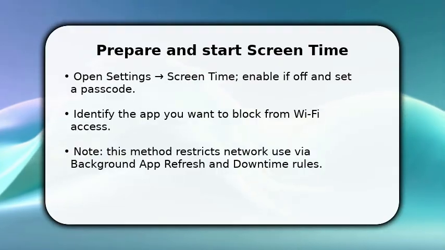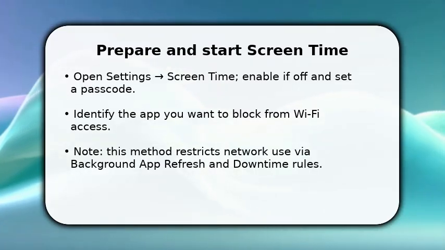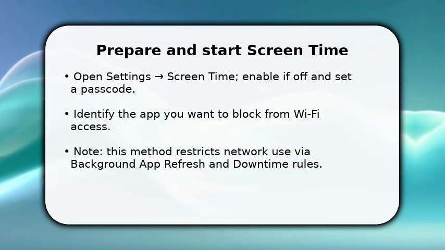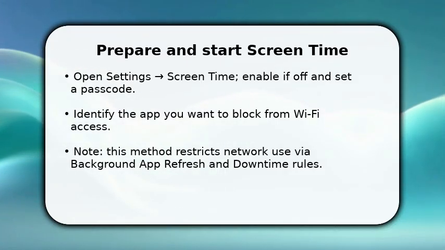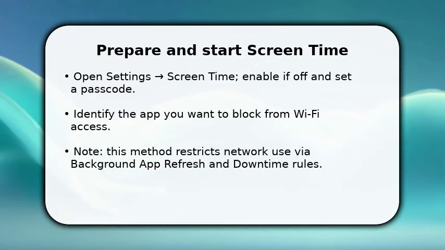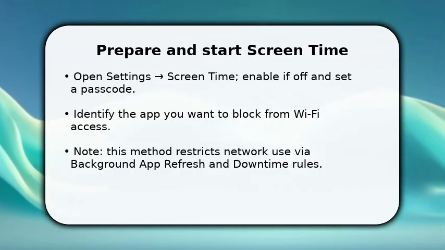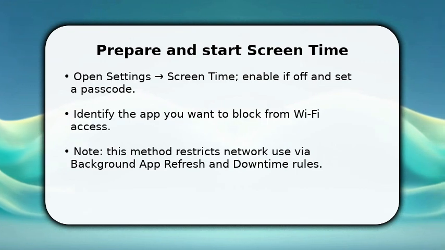You'll begin by enabling screen time and creating a PIN so settings stick. Once screen time is active, go to App Limits and Downtime. This lets you control when apps can use the network. Make sure you know the exact app name. Next, set a downtime schedule for all apps except those you need always available. This forces restrictive behavior during the chosen period. This first step secures control and prepares the device for the more detailed app-level restrictions you'll apply next.